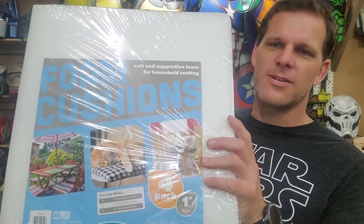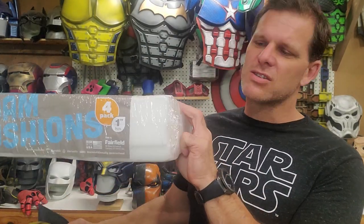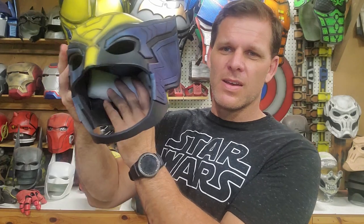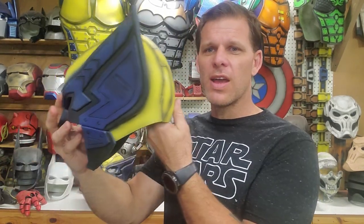This is just poly foam. This is 1-inch sheets. There's like 4 panels in here. I picked it up at Walmart for right around $10. What I've done for me is I just cut a piece out, and what I'm going to do is take a hot glue gun and glue it in the back once I get it where I want it. When I stick it on, it's going to pull the helmet back so it pulls it tight to my face and it's going to give it a much better look.